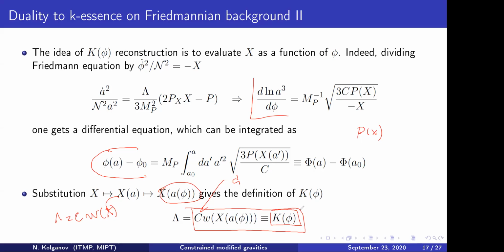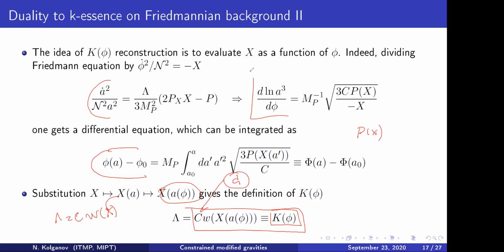Your K of phi is a function of a few parameters: a naught, phi naught, c, right? What else does it depend on? K of phi is some concrete function, which involves a few parameters: phi naught, a naught, and c, right? Those are the only parameters I see on your slides. The only parameter is c. Right. So the question is, how can you have this K of phi as an arbitrary function, sine, cosine, tangent, hyperbolic, etc.?